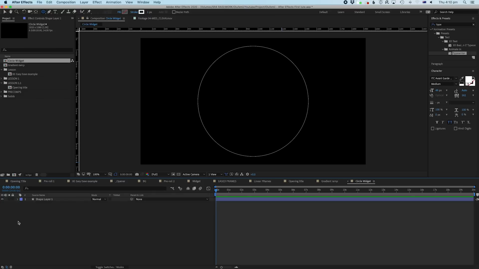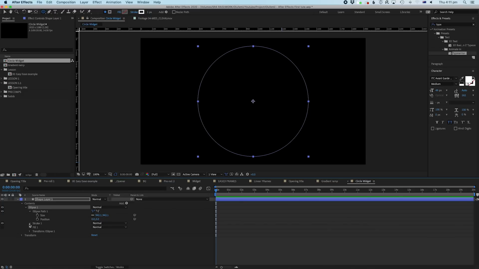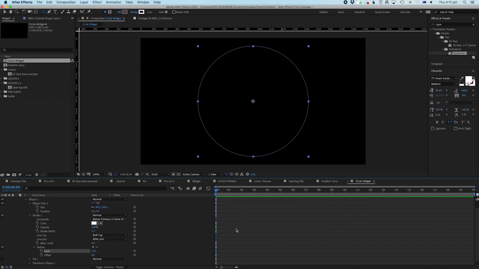Now this is a shape. Shapes are a little bit different to solids in that it's a vector and it's continuously rasterized, which is awesome for lots of different reasons. If you see here, the ellipse tool has a lot of different parameters you can use. For example, the ellipse path has a size function, which is really great. You can muck around with the positioning, but I wouldn't recommend that right now. It has a stroke function. There are a whole bunch of things you can muck around with here. You can muck around with the stroke width as well. You can also add a couple of dashes if you wanted to.